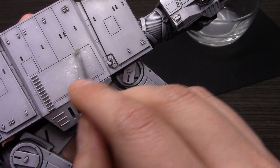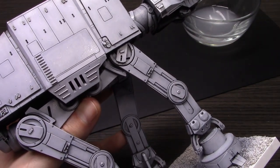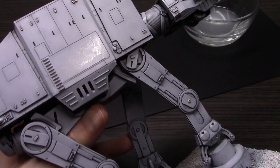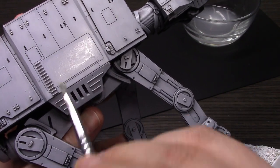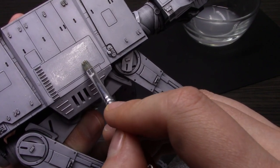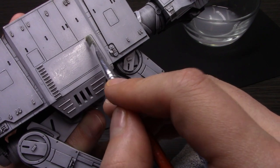See that? Okay, I'm going to clean my brush out one more time. So as you can see, it's still a little rough looking. And come back in here on the edges and just kind of feather it out. Just like this.